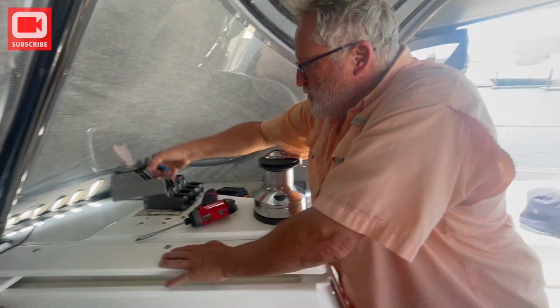Yeah, but then look at this one. The problem is it slips. That's bad just from a sail trim standpoint, but it's also really hard on your lines. So if you don't have the clutch open, you're wearing down the clutch and you're wearing down your line. Both bad things.